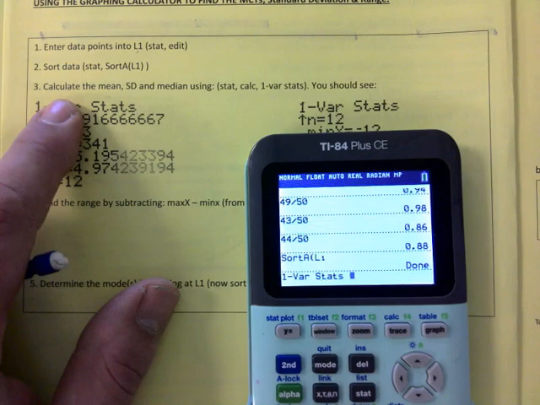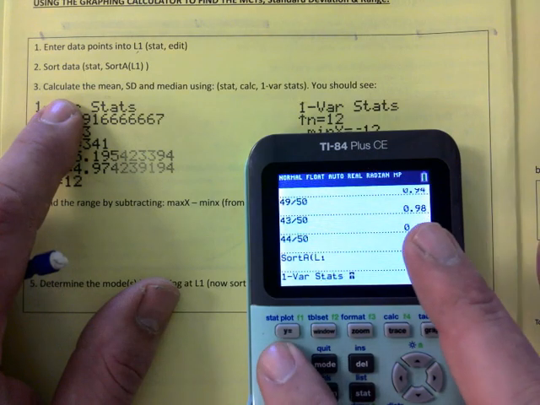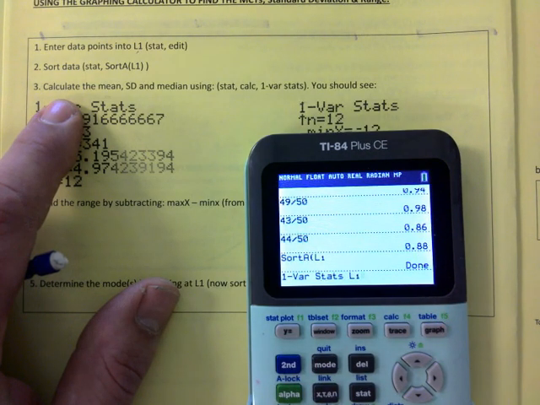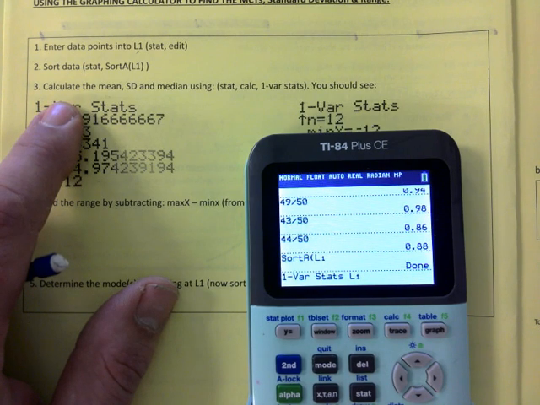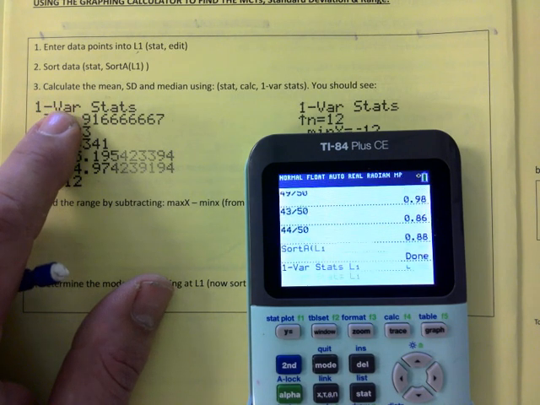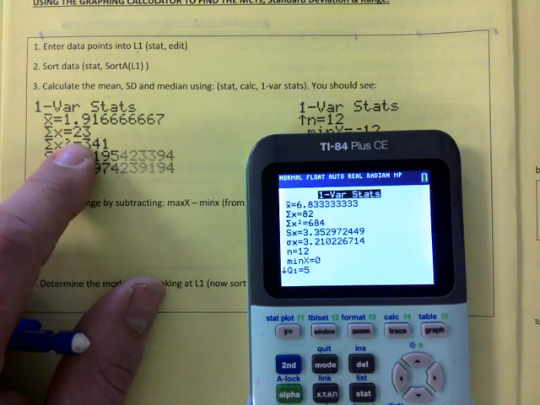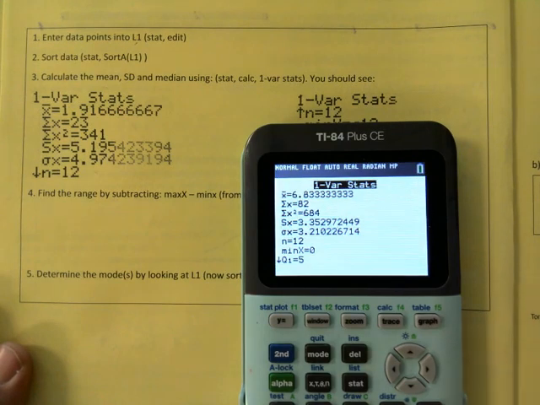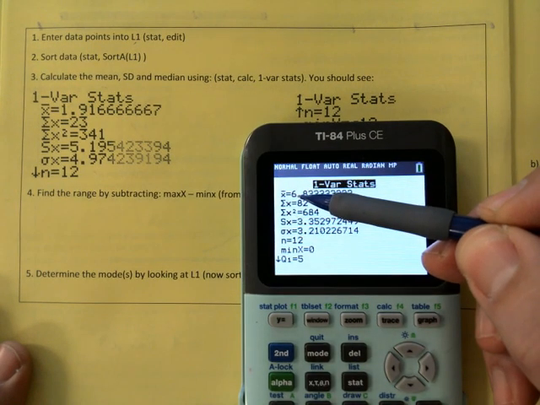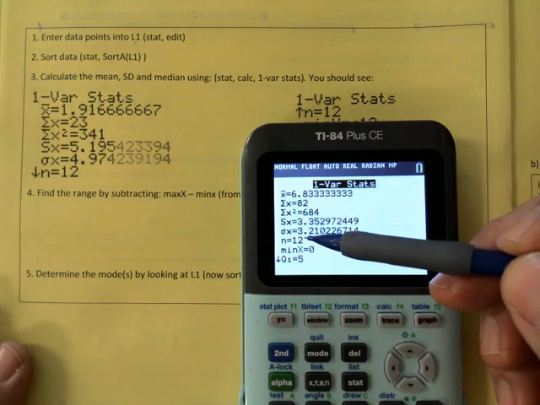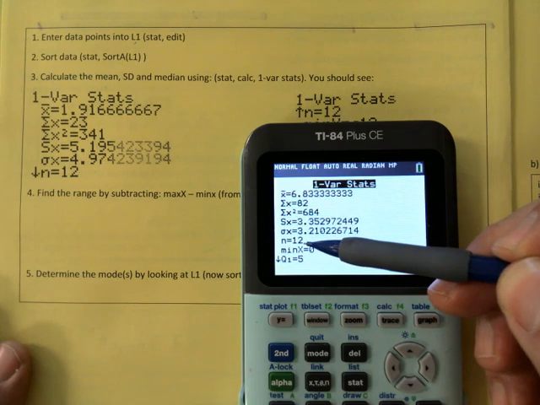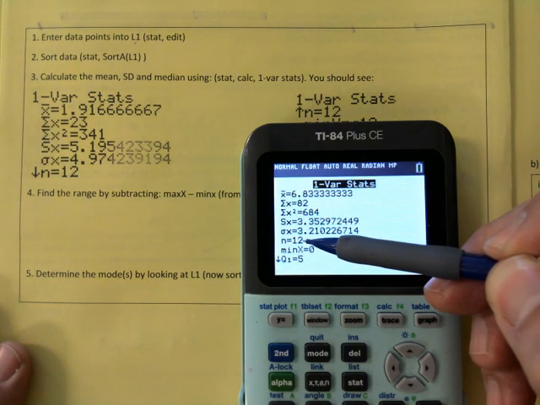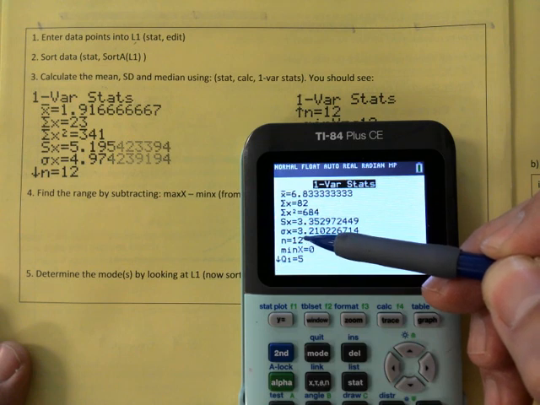You hit enter, and then you're going to go second one for L1, right? You're going to feed it L1, and then hit enter. And right there, what just happened is it gives us the average. It gives us the standard deviation, how many values were used.